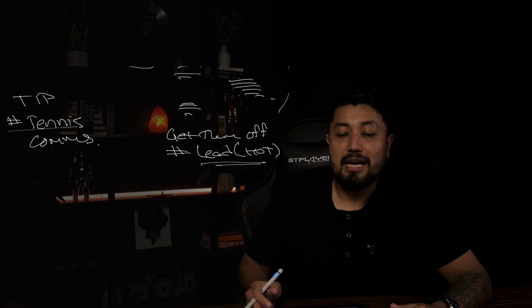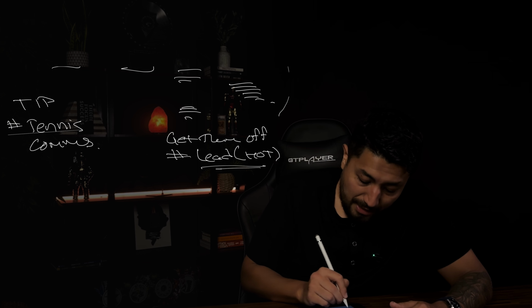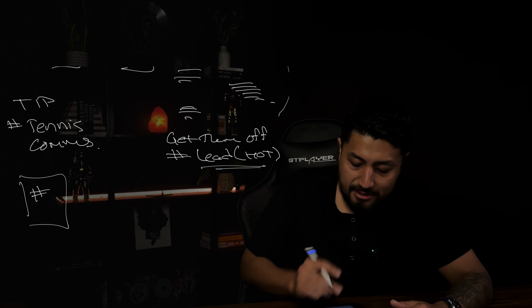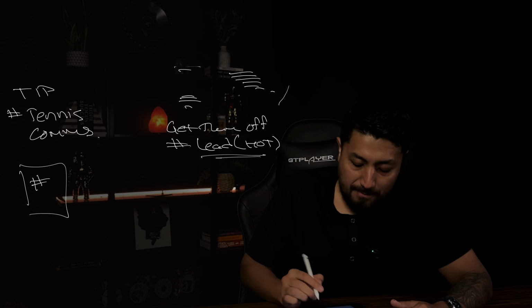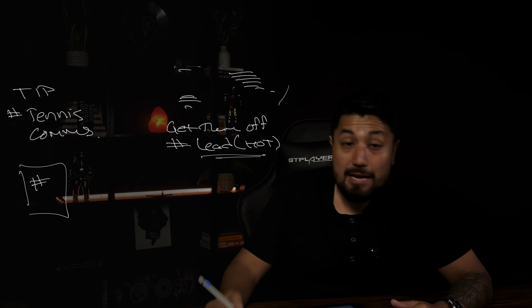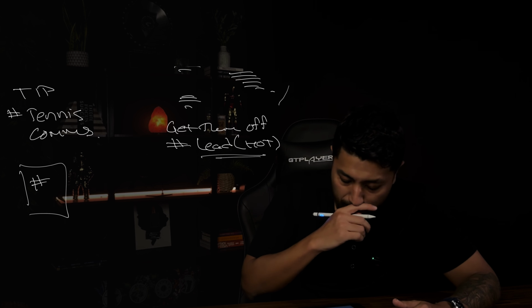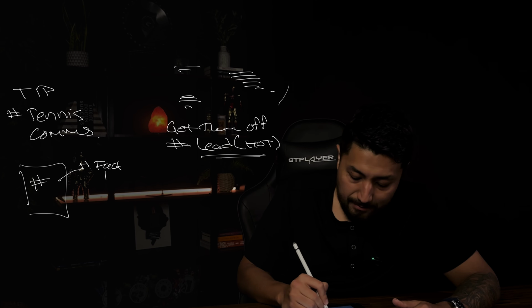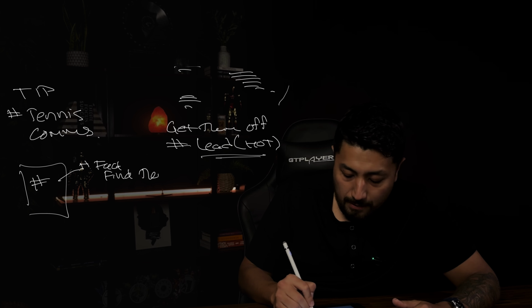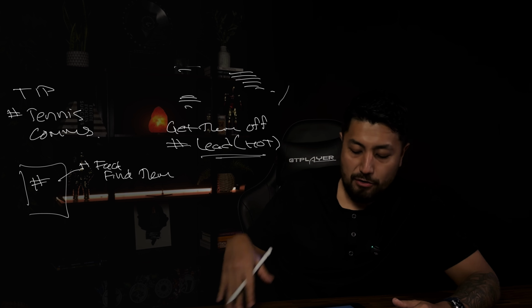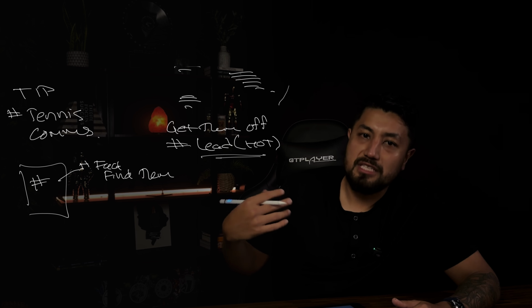Okay. So what happens after you get the phone number? So now that you got the phone number, all right, I'm going to put it right here. Once you get a phone number, you can do 2 things. Depending on where you're at, or if you're able to do this right at the spot, what you want to do is you want to either, number 1, fact find them. You want to fact find them, meaning that you want to take the time and figure out what their main issues are. You want to see if you can help them out.